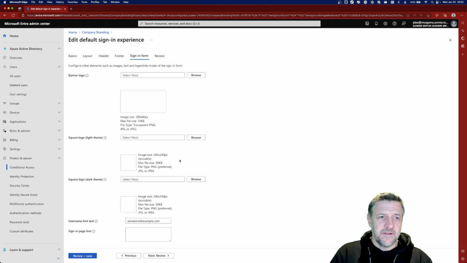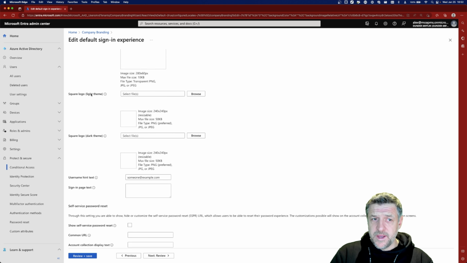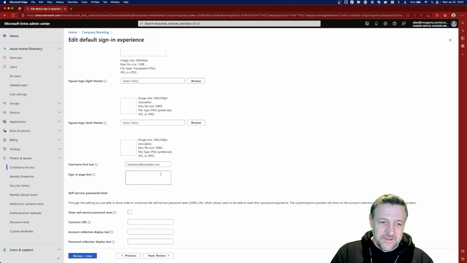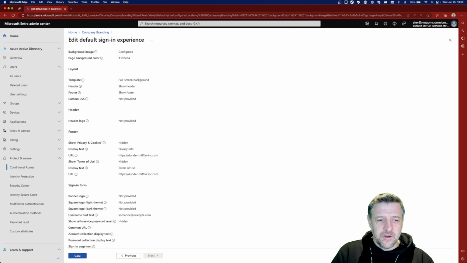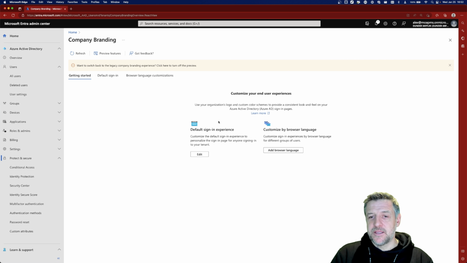In the sign-in form, we can set up an extra logo if we want to, a square logo for the light theme, a square logo for the dark theme, some user hint, some extra information, show the option for self-service password reset, and we can also display some extra text for account information and password information. And if we're completely done, we can save this, and that would now change the default sign-in experience.